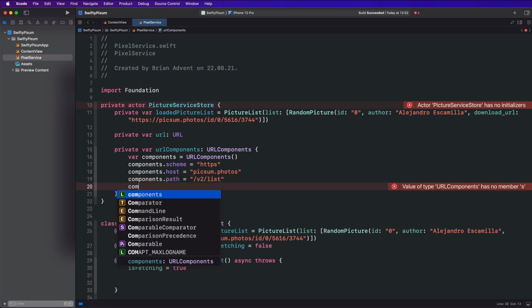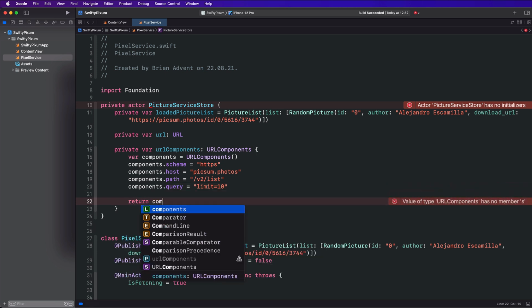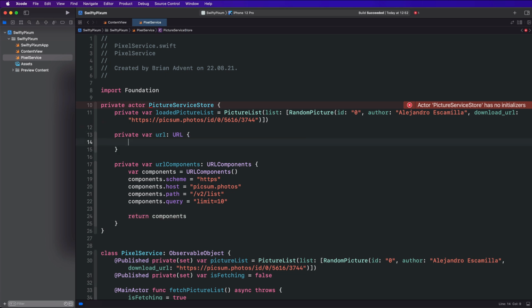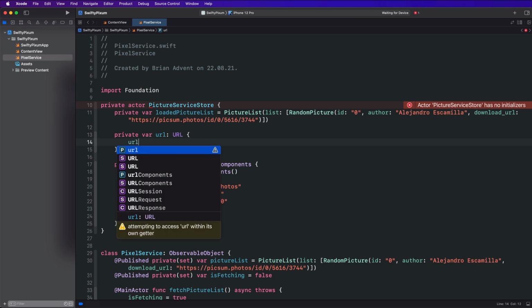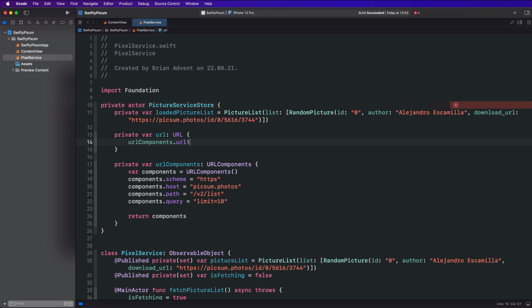And we're going to have the query component, which is going to be limit equals 10. And then we have to return these components. And with that, we can create a URL also in a computed property right here. So let's just use the URL components and access the URL and force unwrap this, since we know that this is going to work. So this was just the prequel.